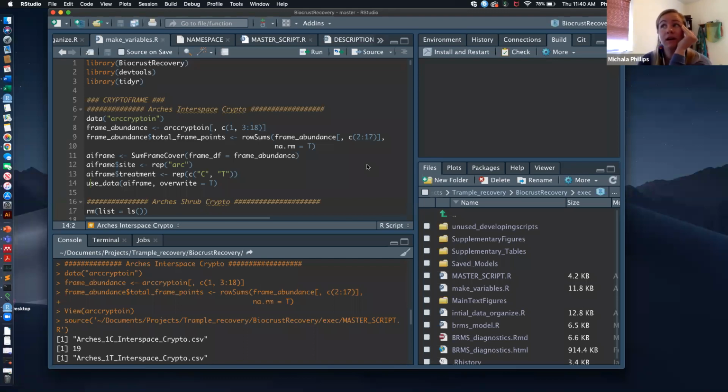Another great application of this is the data that I'm using from our climate manipulation experiment here. That experiment's been running since 2005, and we have had a lot of different people come through, but me and one of our awesome technicians have been really trying to organize that data, especially since it's so long term. So I've been making an R package that does some cleaning for the plant data and puts it all in one place. That isn't necessarily for one paper, but it's a way that myself and other people that come in can easily access that data, and it can be organized and standardized for whoever's running the project every year.